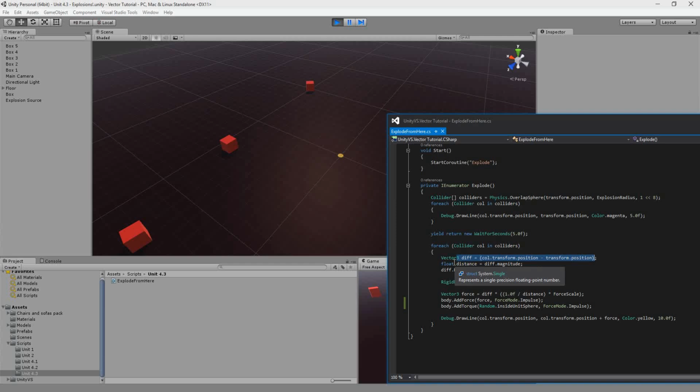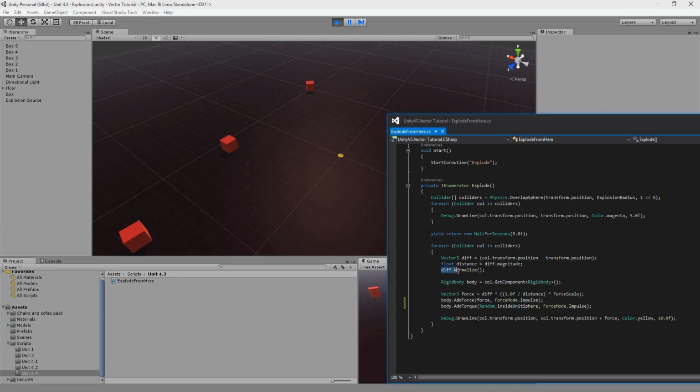But here what I'm doing is I'm saving off the distance away from the source in this distance variable. And here what I'm doing is I'm normalizing the difference vector between the explosion source and the cube. And by doing that, it allows me to get it back down to a unit vector, which would then allow me to scale it back up to some arbitrary value.